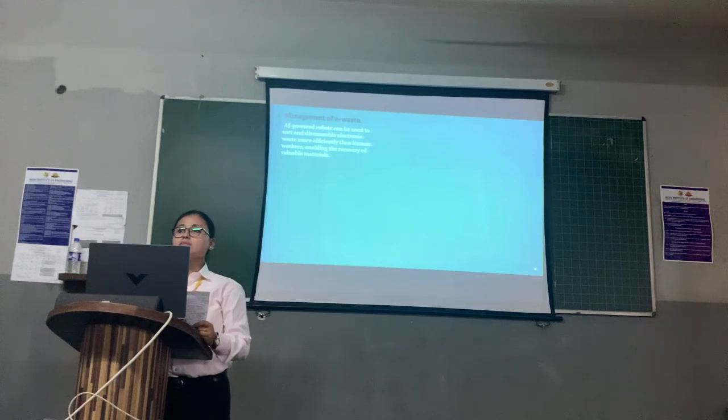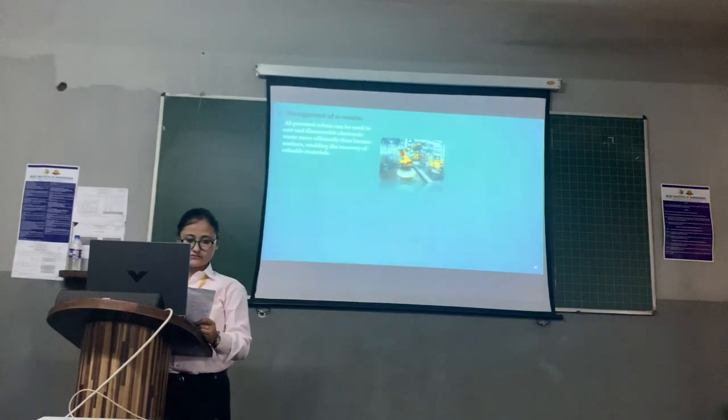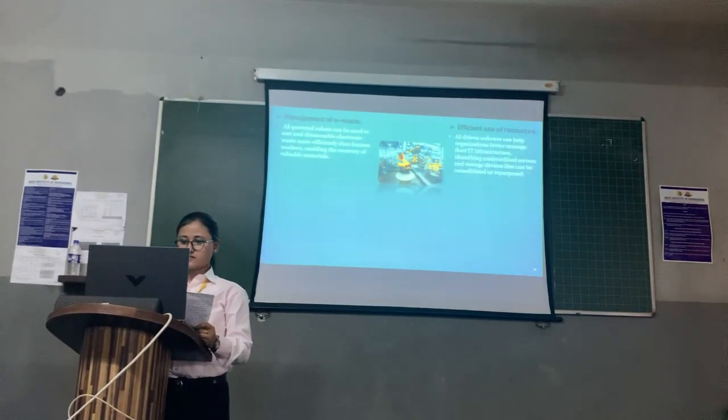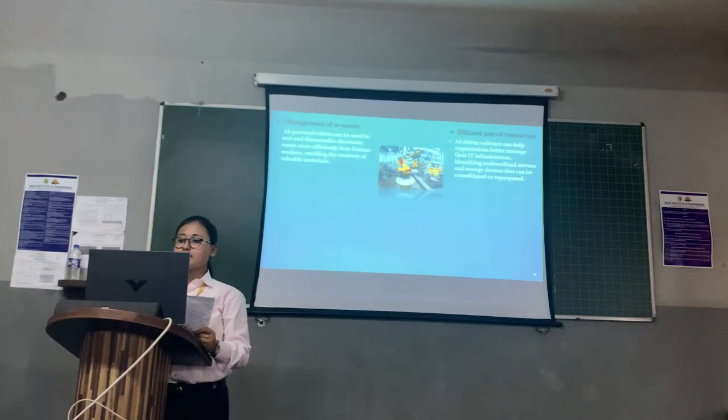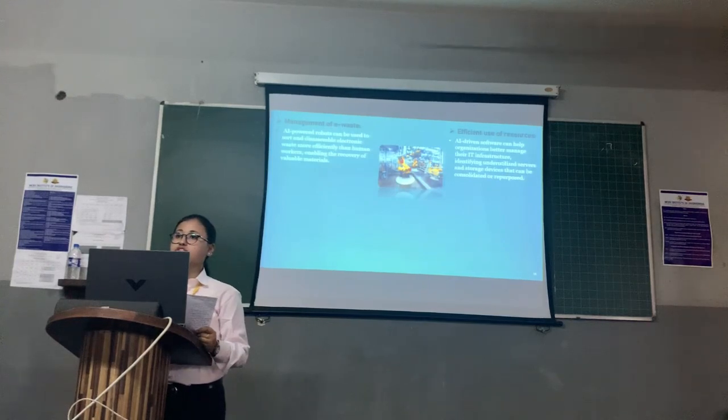Management of e-waste. AI-powered robots can be used to sort and disassemble electronic waste more efficiently than human workers, thus saving time and reducing the environmental impact of electronic waste. Fourthly, efficient use of resources. AI-driven software can help organizations better manage their IT infrastructure, identifying underutilized servers and storage devices that can be consolidated or repurposed. This not only reduces energy consumption but also minimizes the usage of additional hardware.